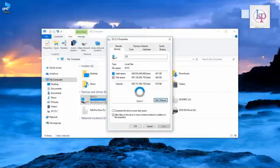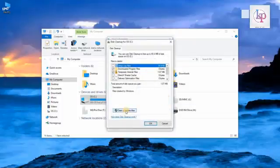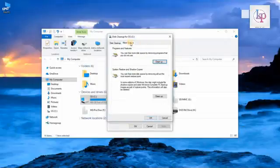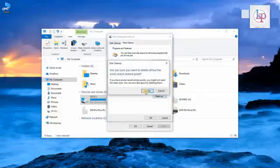If you want to clean up system files, which don't appear in that list, once again, let's go back to Disk Cleanup, select Cleanup System Files. Select More Options. Before doing this next step, you need to know that this will delete all system restore points except the most recent one, so you won't be able to use older system restore points. If you feel comfortable with that, and your system is currently working fine, then under System Restore and Shadow Copies, select Cleanup. And then select Delete.